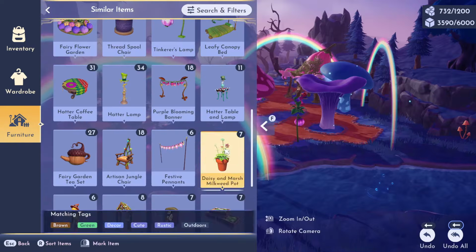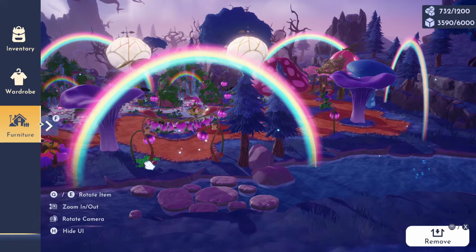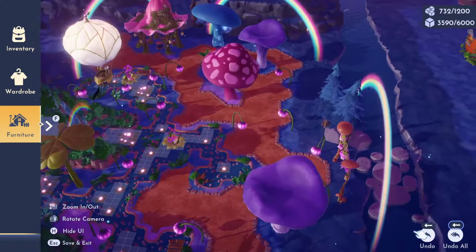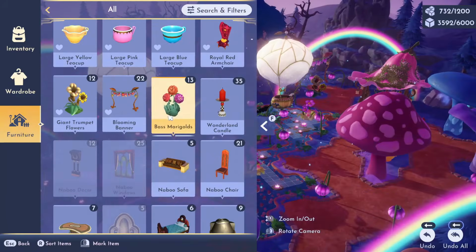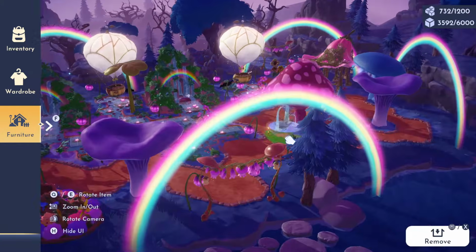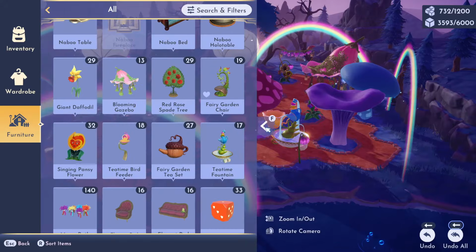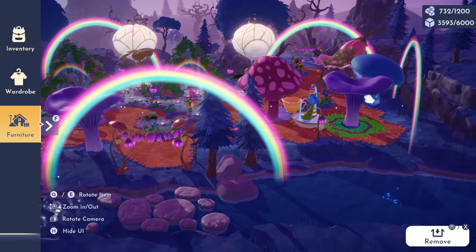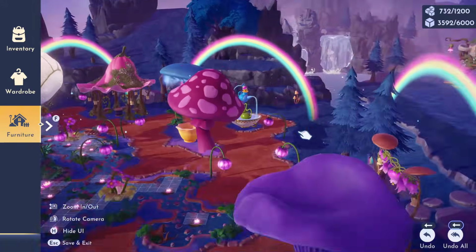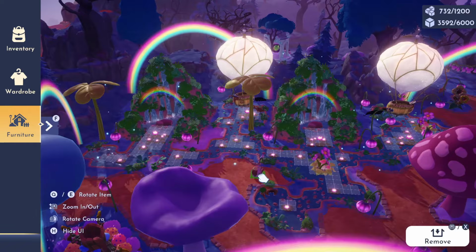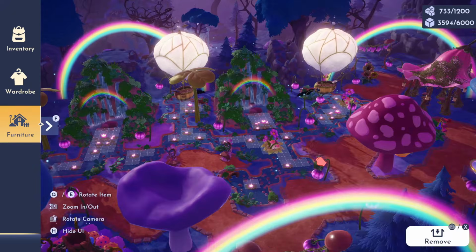And I didn't fully detail this whole area out. Well, it's pretty done, but I would probably put a beautiful rug under the gazebo sitting area or something. There's probably some details I'll add as I'm playing and go through here, because I'm going to be building out my fairy area and I'll see where that takes me and how I want things to look.